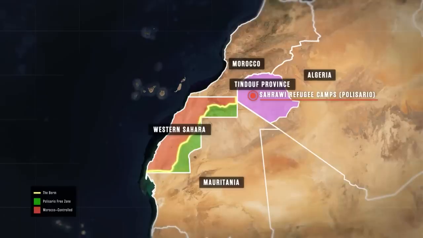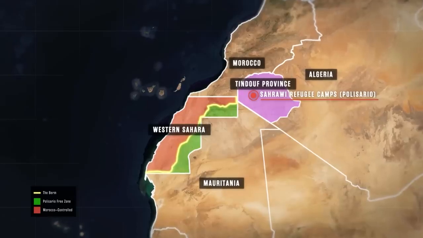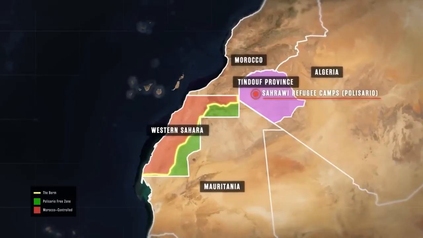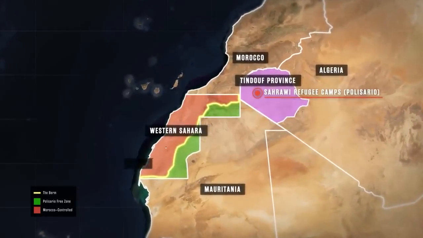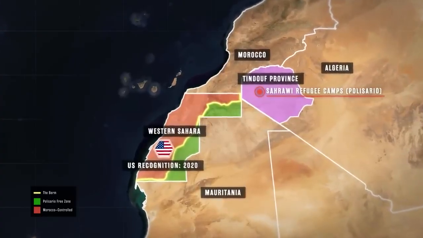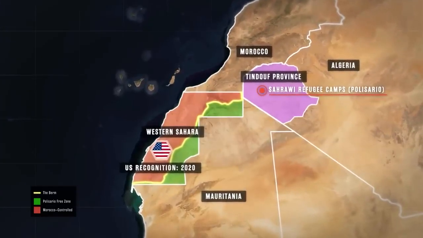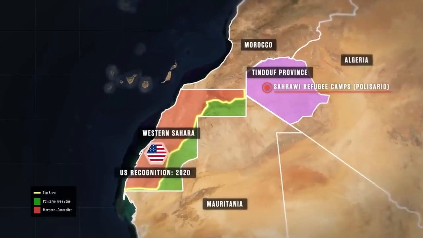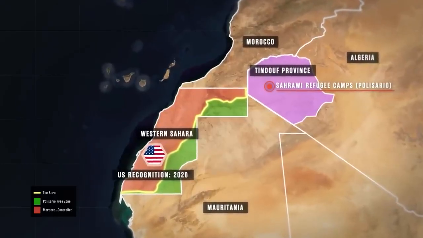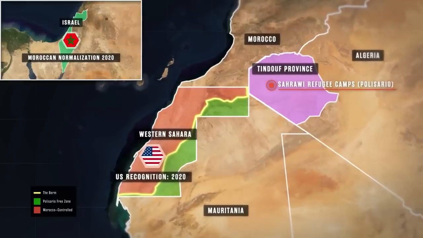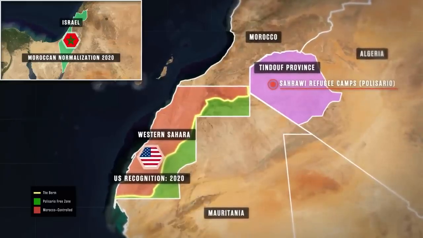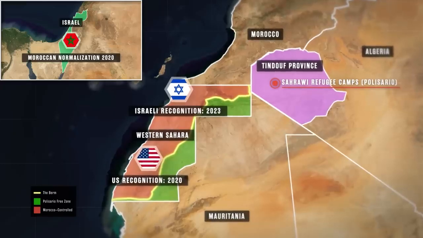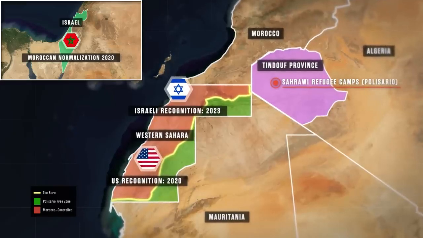since. A month after that, in December of 2020, at the tail end of Donald Trump's first term in office, the Trump administration ended decades of American foreign policy precedent relating to Western Sahara when they formally extended America's recognition of Morocco's annexation of the territory and Morocco's sovereignty over it, making the United States the very first country in history to formally side with Morocco on the issue. In exchange, the Trump administration managed to convince Morocco to fully normalize their own relations with Israel, which then led the Israelis to become the second foreign country to formally recognize Morocco's sovereignty over Western Sahara later in 2023.